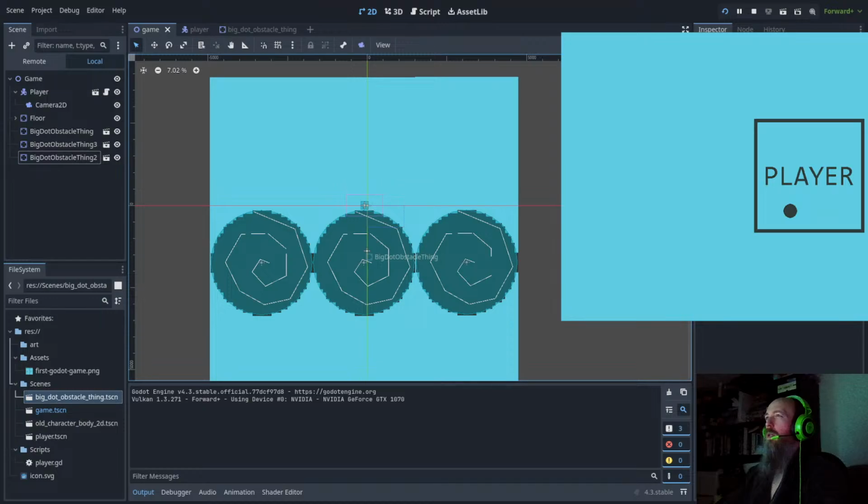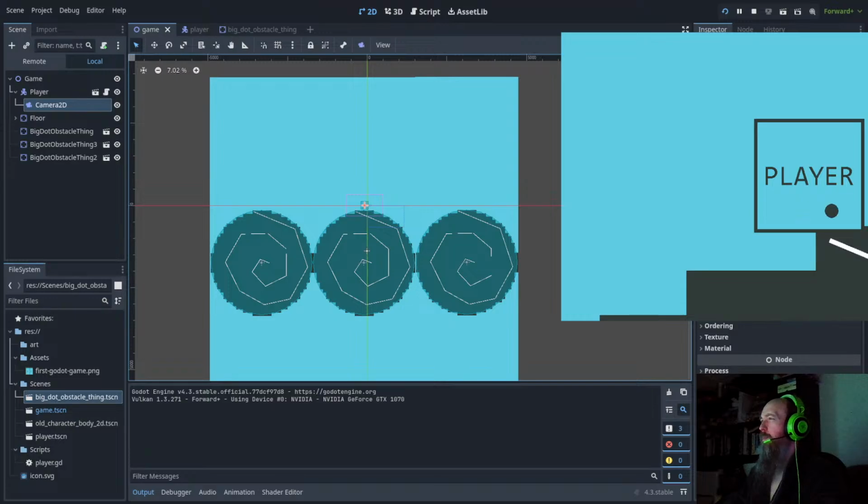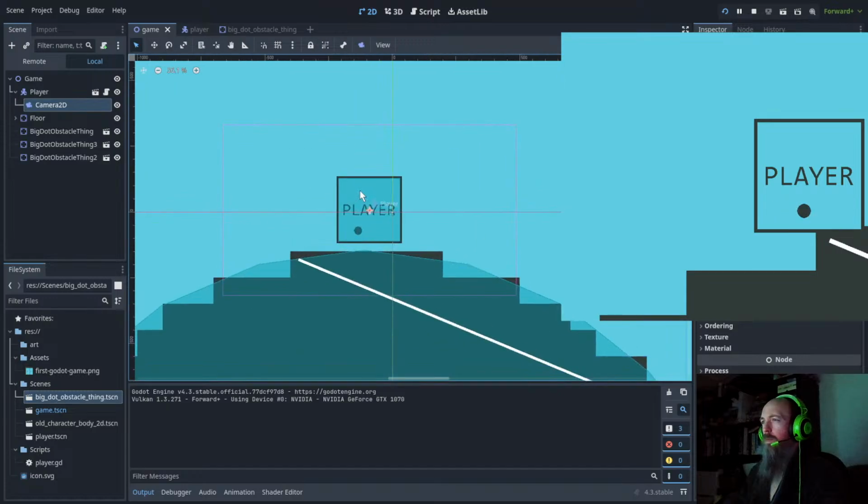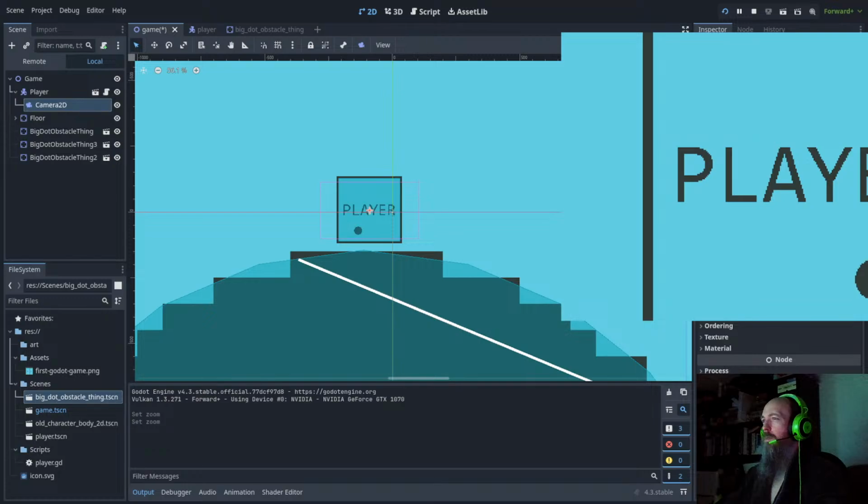I need this camera to zoom out. Don't know. It's way too zoomed in. So zoom. So there's my zoom. Is there a way I can just drag that, or? Oh.